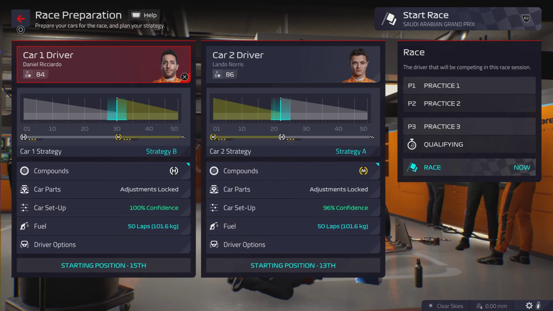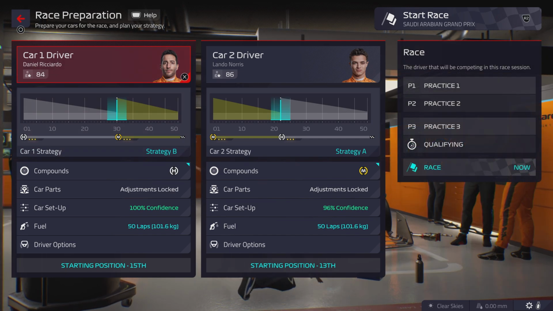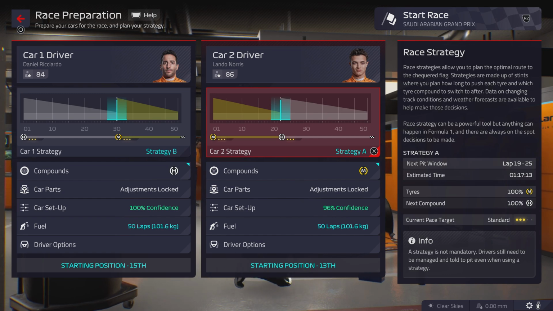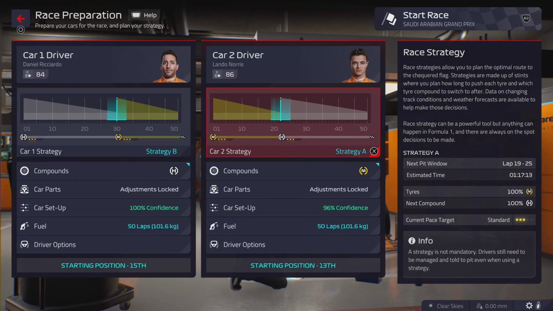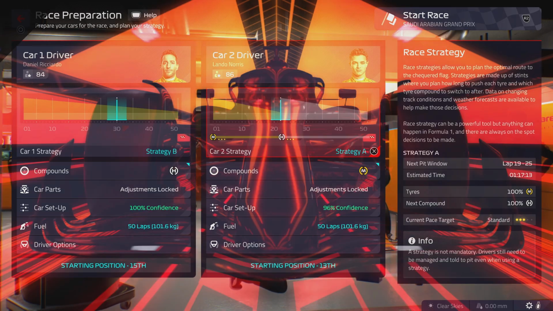All right, guys, so here we go for our strategy for Jeddah. We're bringing Danny Ricciardo on hard tires to bring him along, and we're bringing Lando Norris to mediums to hards as he's in front. So we want to bring him on the faster strategy. As we're starting P13, P15. Hopefully we can pick up some positions at the start. Let's jump on into the Jeddah Grand Prix.